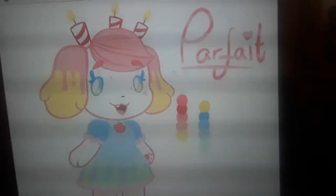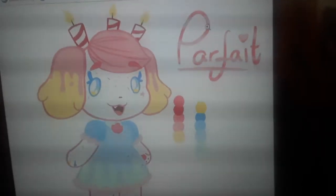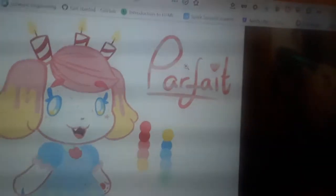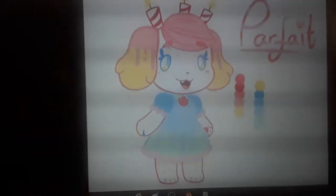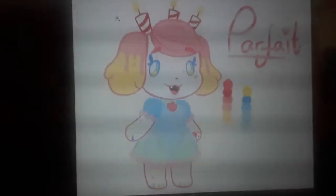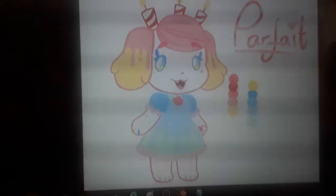Not everybody is going to analyze every inch of the artwork to see that this is like a candy cane almost in varying colors, like a little lighter streak after drawing this in a darker color, so this way it would end up having a two-tone gradient over here, so it would go from one color to another, and that looks really cool. Not everybody is going to be analyzing art this intensely. People are just going to look over here, see a character, go, oh, cute, and then when they look a little bit longer, once they're captivated, then they notice, oh, there's birthday candle, there's extra sprinkles, it looks like it's dripping, and then that's the kind of thing that helps cement viewing a character.